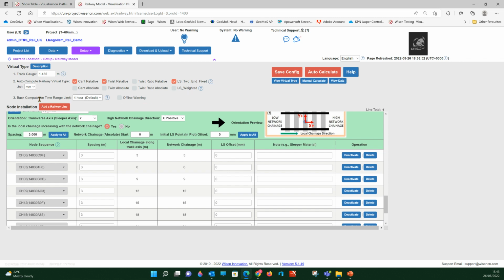Moving down, you can see here this is the data age that the computation is going to undertake. So for instance, if a node was offline for longer than 4 hours, therefore there was no data, you would not have a result. Now that's a problem potentially on a long section. So you would have no long sections because one of your nodes is offline. Now the way around that, obviously, because you can't always rectify a node or solve the problem, is if you see in this drop down box, you increase the data age. So that's how far it looks back to use data in any computations. I'm going to set that as max for this example.